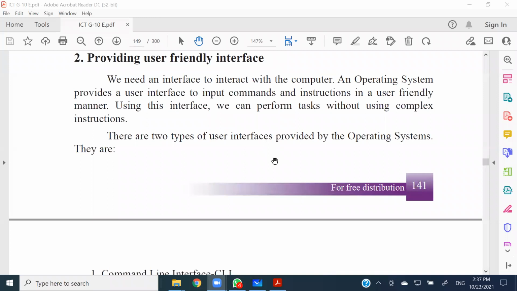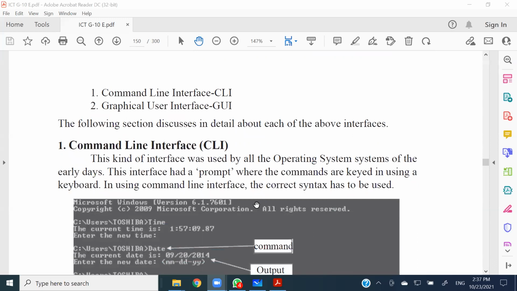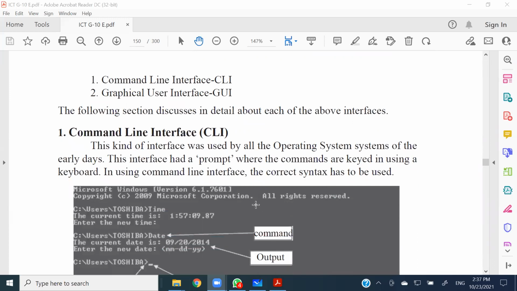Now here in your book, they have shown you two different types of operating systems. One is called the command line interface. The other one is called the graphical user interface. Nowadays, what we are using is a graphical user interface, which has a lot of graphics, attractive images, icons, shortcuts, many different things, right? But before that, Microsoft Corporation introduced their operating system using this command line interface, which we call Disk Operating System. In short form, we call it DOS, as their first operating system.